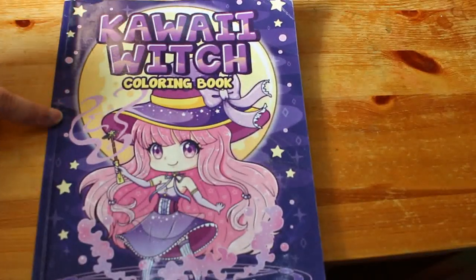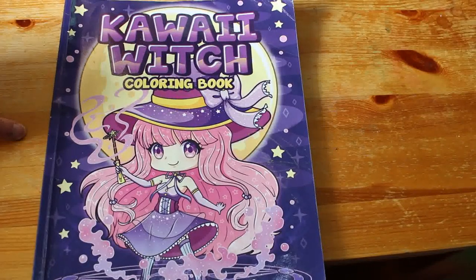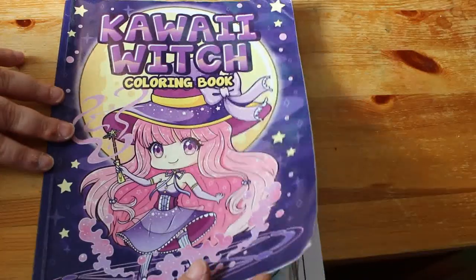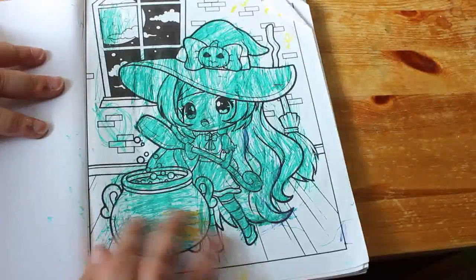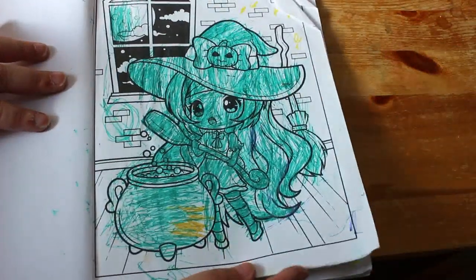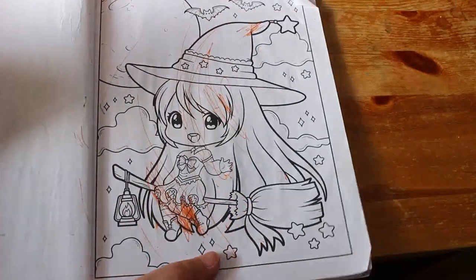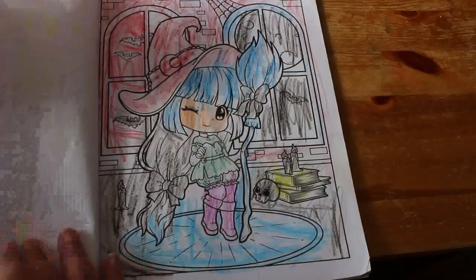Kawaii Witch Karen book. Now, this was originally my copy, and then she scribbled over the picture I was doing, and I got really, really upset. And bought another copy and let go of this one. When you were little. So you got the Green Witch. That's glitter gel. No, it wasn't that one. We'll find it later. This is a glittery orangey witch. I like this one.